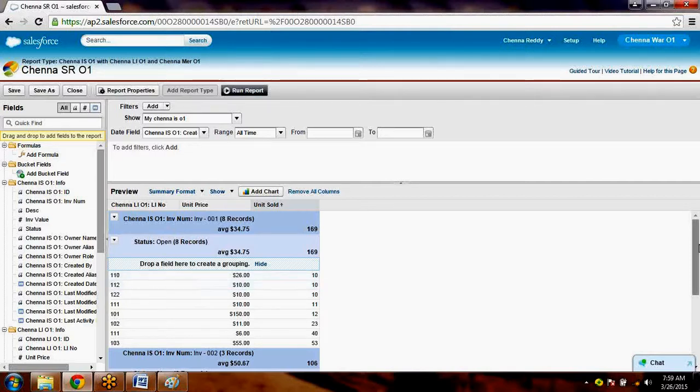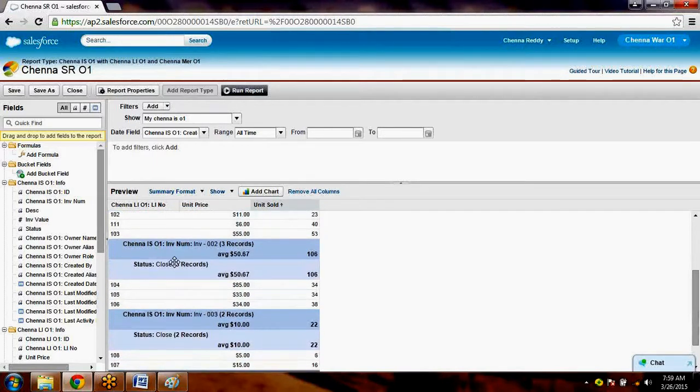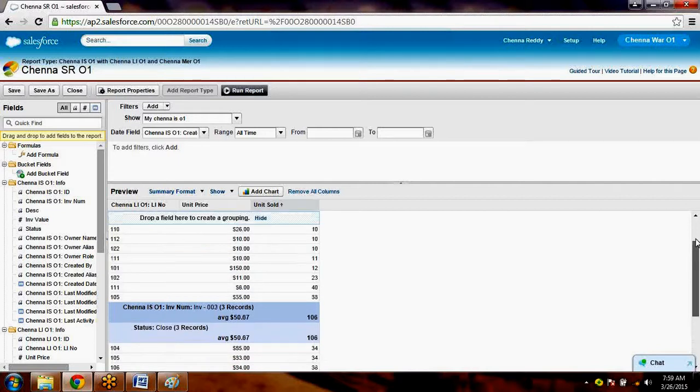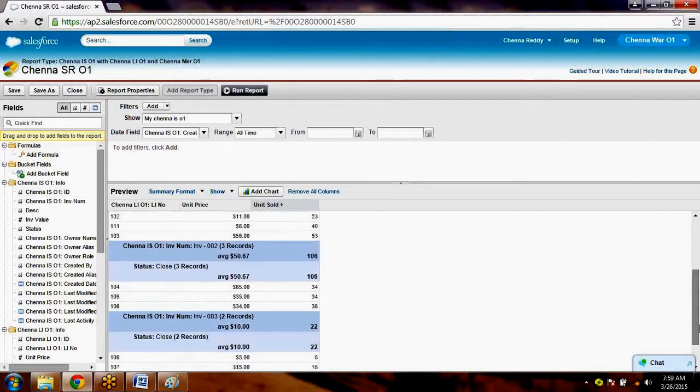Where is the status? Yeah. So if you look at here, status, close. The same way, there is a status called open. So under invoice number 1, there are 8 line items which have status equal to open. The same way under invoice number 2, there are 3 records which have status equal to close.